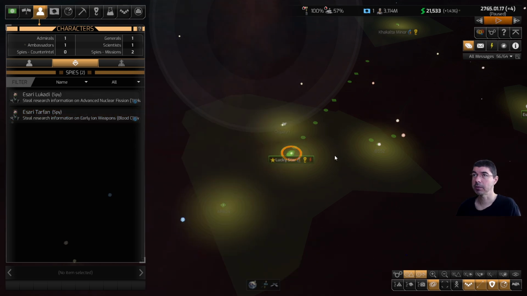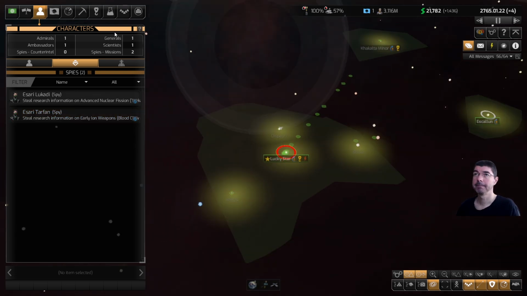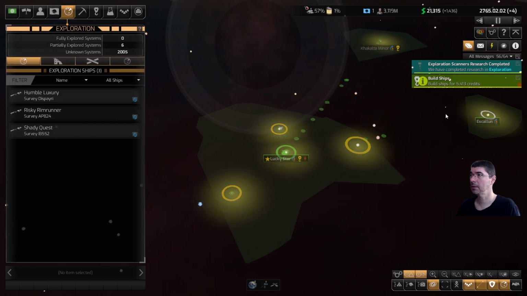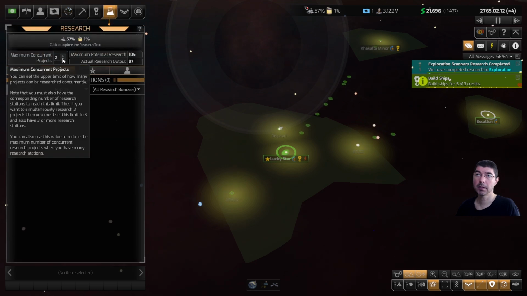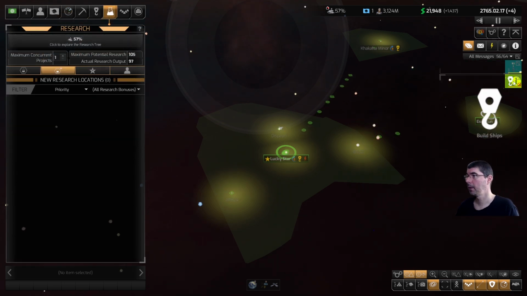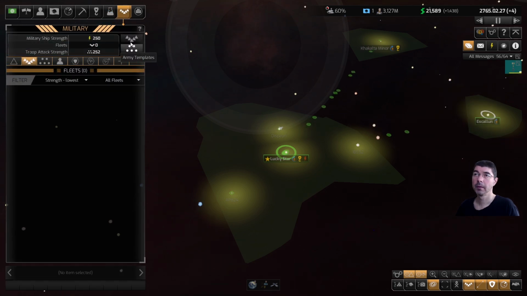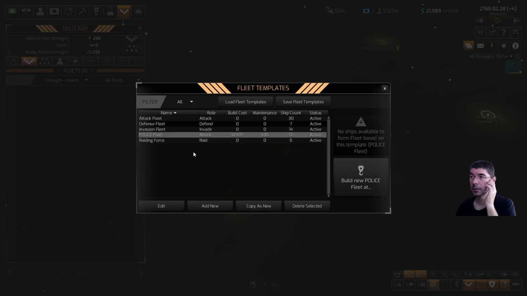Oh, wow, this guy must be good. Okay, they are already outside of our solar system. Exploration scanners. Now we're gonna go down to one. Build ships. Decline. Police fleet, build a new police fleet. It costs 10,000. We're gonna build it from Lucky Town Spaceport.